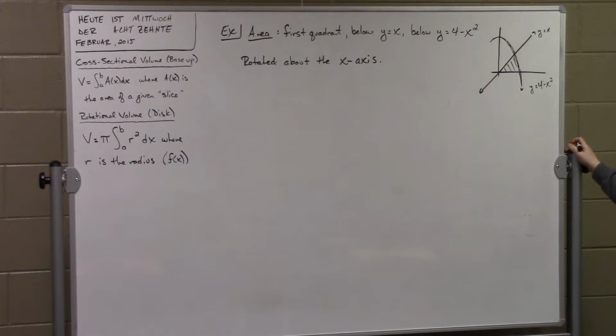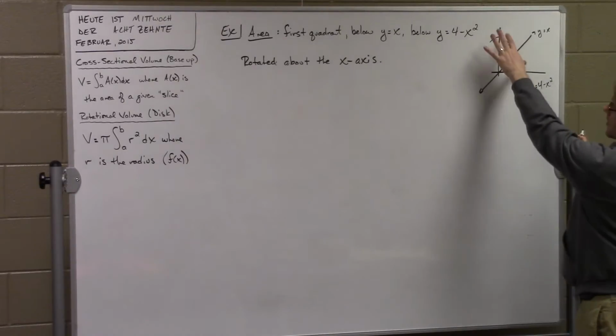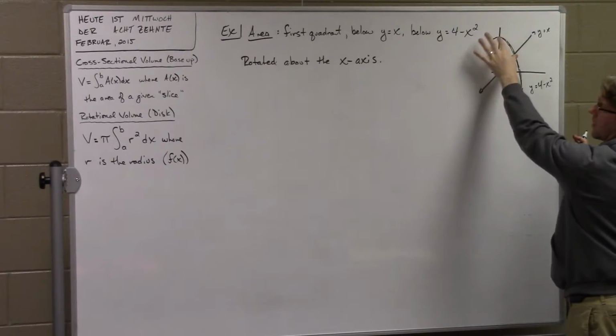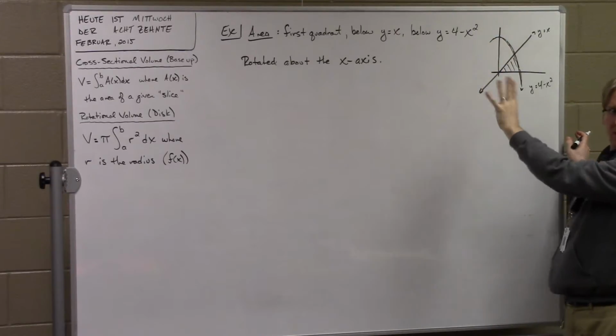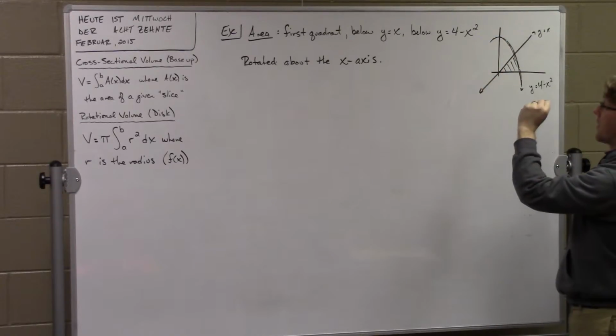Is that the feel everybody got with the description they gave us? Notice that if they had not put a restriction on this one, if they had not said anything about the first quadrant, then we would technically be talking about this wedge right here where they met. That'd be the only place they were trapped in between.